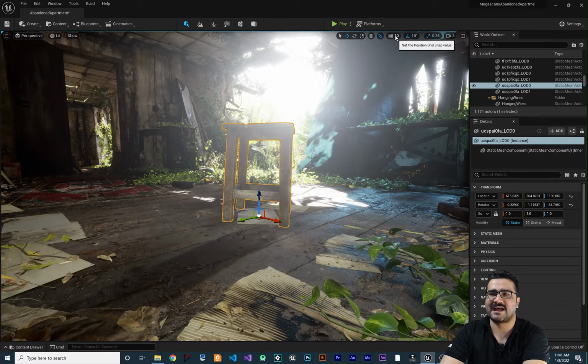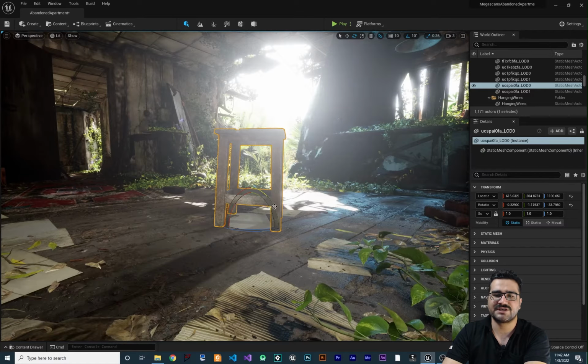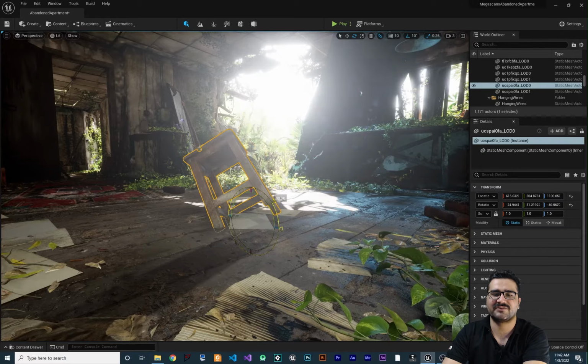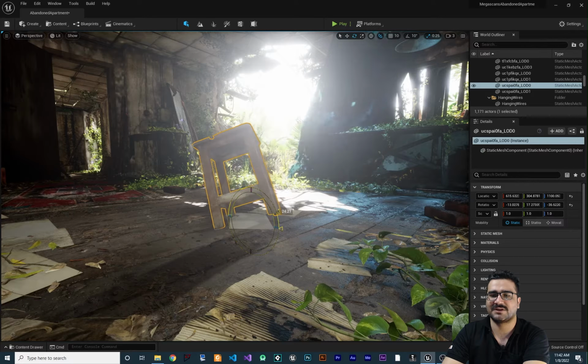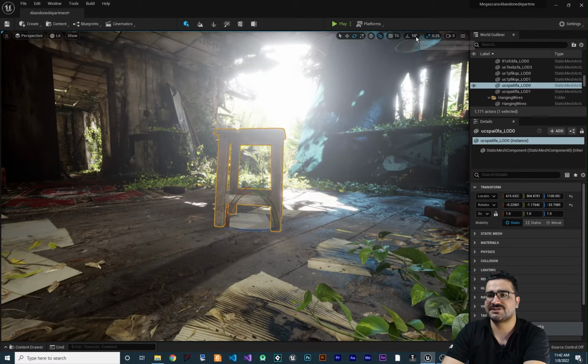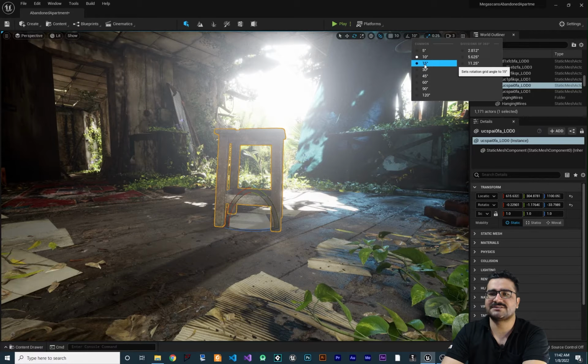This is for snapping, for changing the position, but this one is for snapping when you're rotating, okay? So now it is on, and if we hit E on our keyboard, we can change the rotation by 10 degrees every time that we drag it, okay? And you can disable it, and after that, you can change the value to whatever you want, okay? And changing this value in here changes the degrees that it will snap to change its rotation, okay?